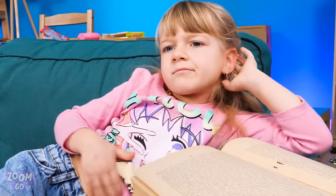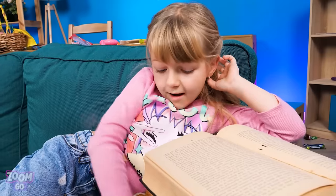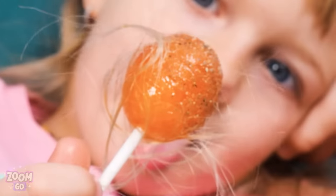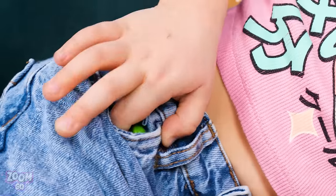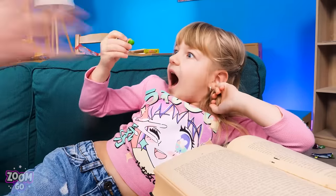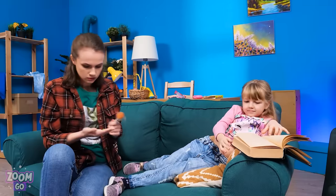Boring! I'm hungry! I know! I'll eat this lollipop! No! It's dirty! And covered in hair! Then I'll have this candy! No, no, no! It's dirty! What do I do with this one?